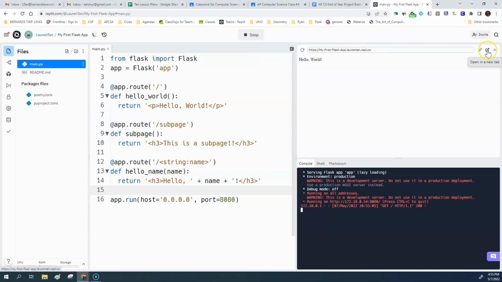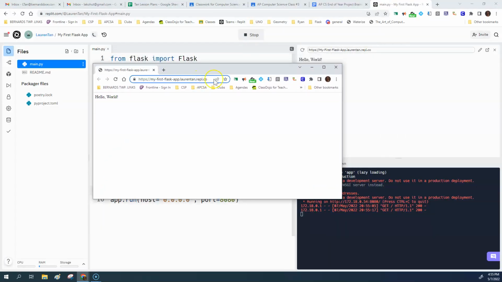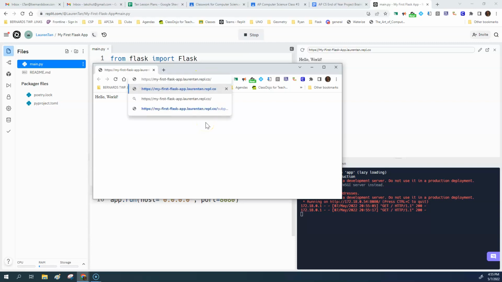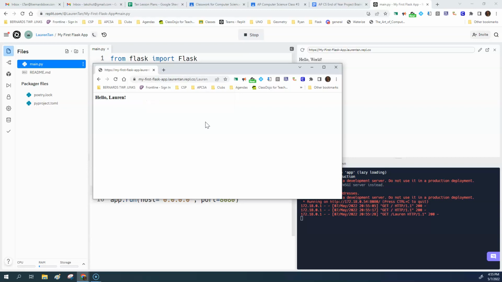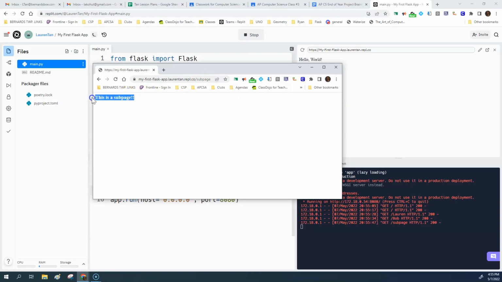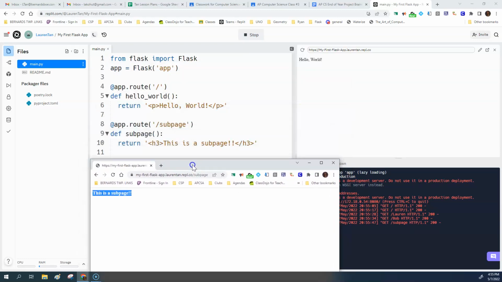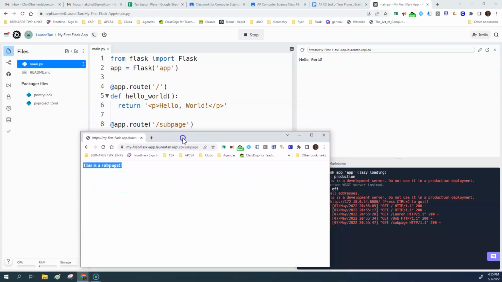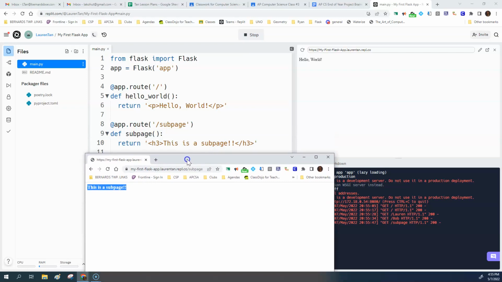But so the first thing I'm going to do is open this web page again. And now in the URL bar, instead of saying subpage or whatever, I'm going to say Lauren. And so I type my name in, and now it says, hello, Lauren. So if I change this and I say Bob, then it says, hello, Bob. And so anything that you say inside here is just going to call that function, which is that app root. Now, if I did subpage, notice that it would call the subpage, and that's because it's going to default to the first one that it reaches in the file. And so in this case, it's going to reference this first one first.